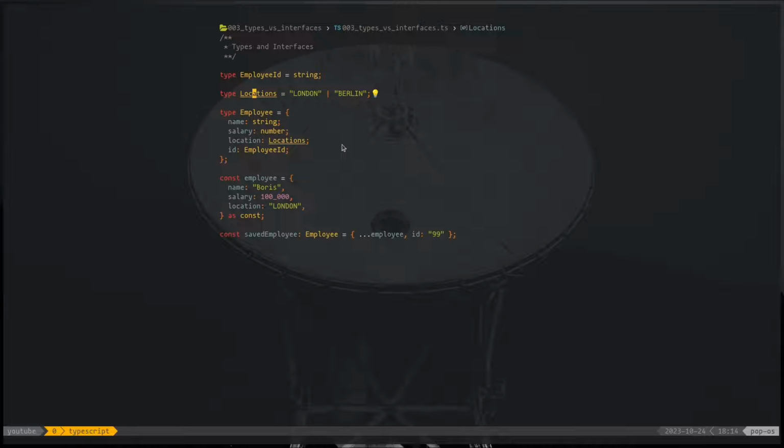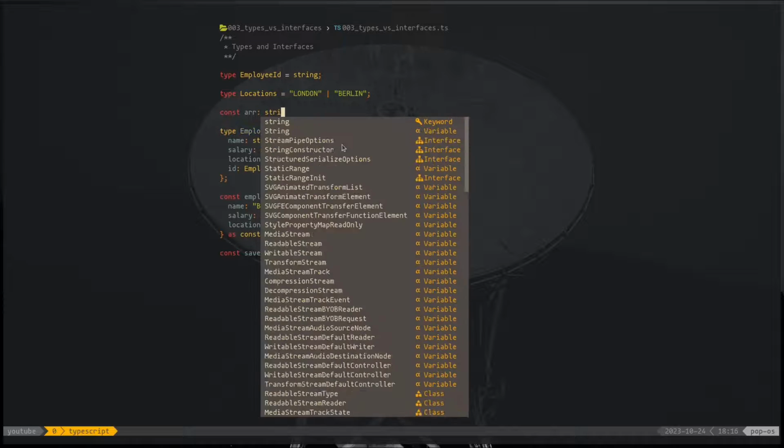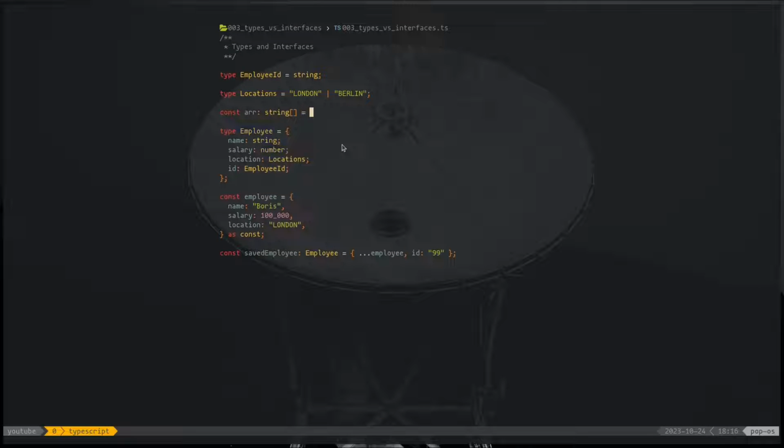Finally, one thing I want to touch on with respect to types. Now, we covered objects and arrays, and I want to show one more type possibility with the type alias keyword, which we can't do with interfaces, but it can be quite useful, and that is the tuple type. So the thing about tuples is that we covered already the array type. We said something like array, and that was string. Then we use this syntax and we said, okay, well, in the case of our example, we want to say number, and we want to say that Boris's compensation or salary isn't a single number.